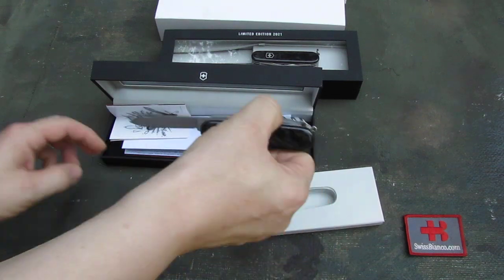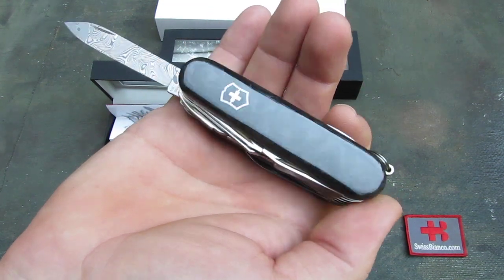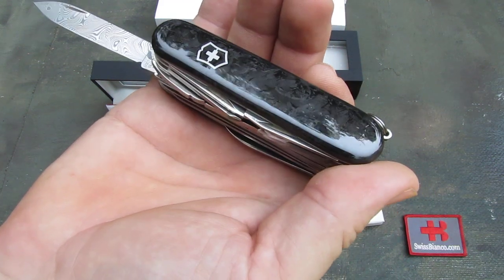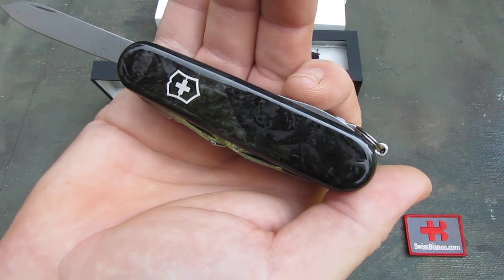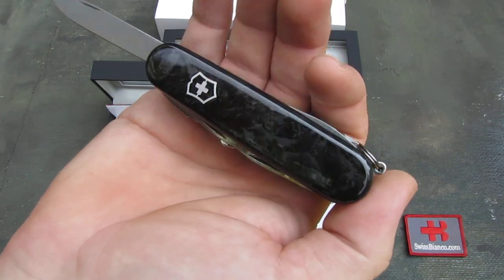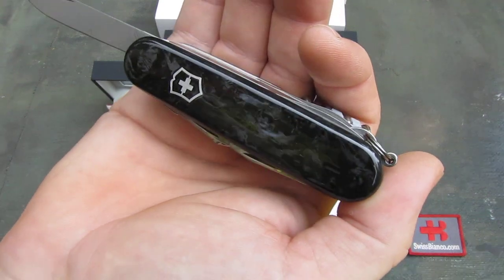Now the knife itself is the Swiss Champ. This version has the shiny carbon fiber scales. It's like a shredded carbon fiber with a really glossy surface. Those are scales that have no small tools, no toothpick, tweezer, pin, anything. It's just scales and finish. So the pattern looks pretty unique on each of them because it's a shredded carbon fiber.